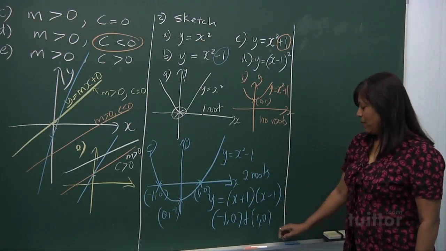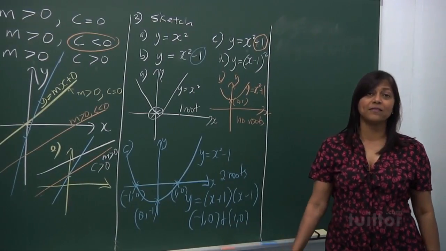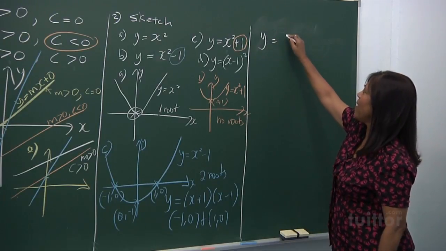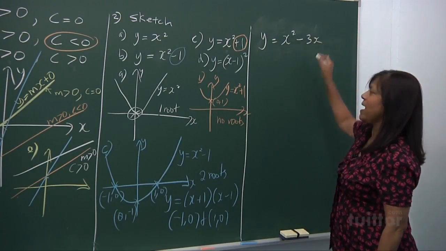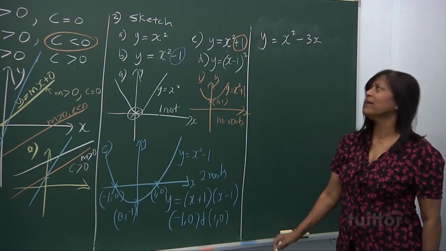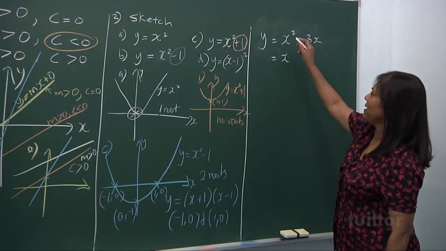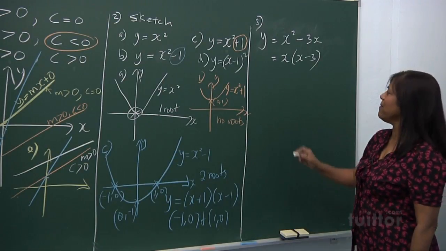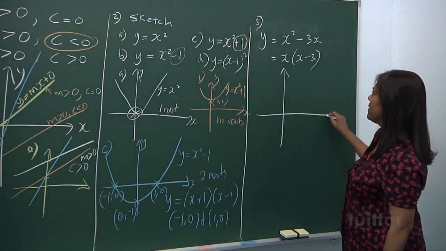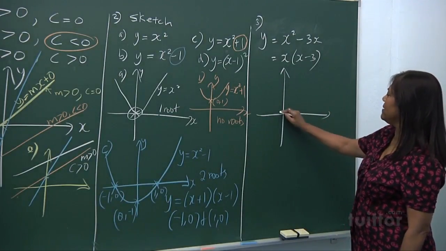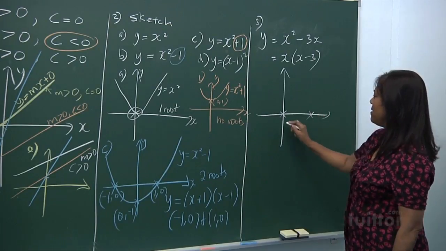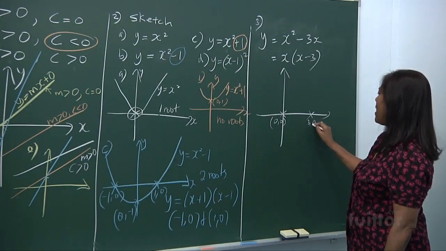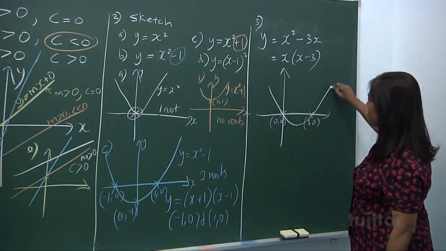Good. Now, we are going to look at more curve sketching. What happens if we give you a graph like this? If I said, alright, x squared minus 3x. Are you able to sketch the graph? We can factorize it as x times x minus 3. And the roots are going to be, when y is 0, one root is 0, the other root is 3. The graph goes this way.